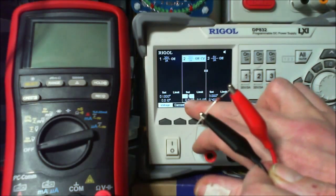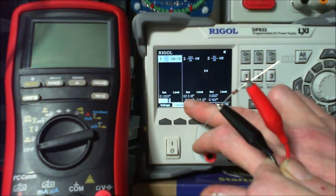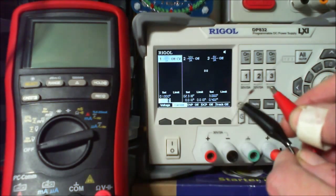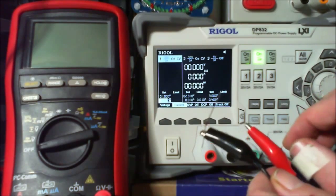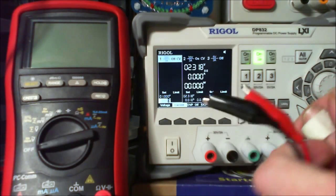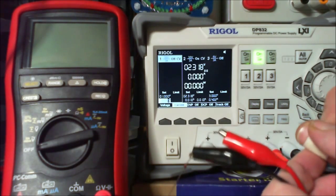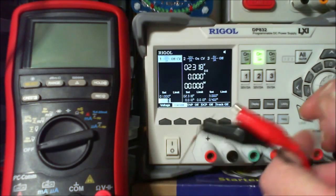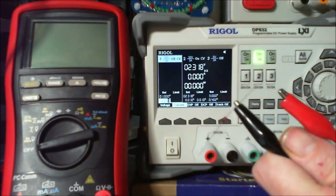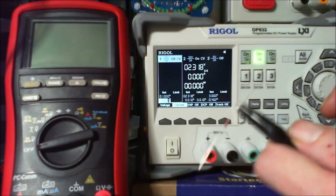Down here I can see that it got to, if I move that across to there, and if I disconnect that now and just turn that back on, actually we got to 2.3 volts before that went to 10 milliamps. So that's diode number one. I don't know how accurate that is. I wonder if you could do it at 5 milliamps.